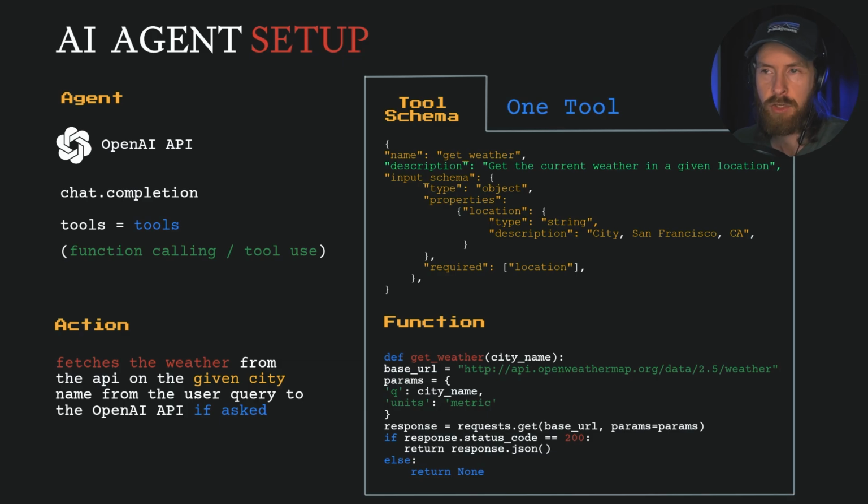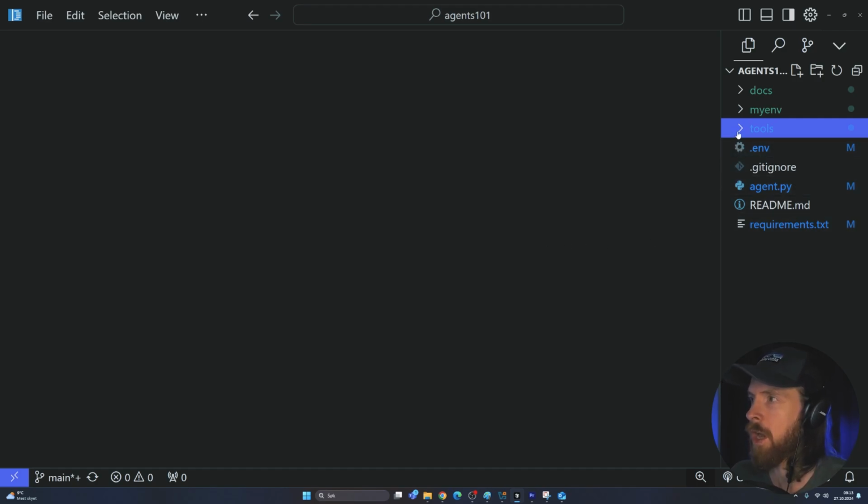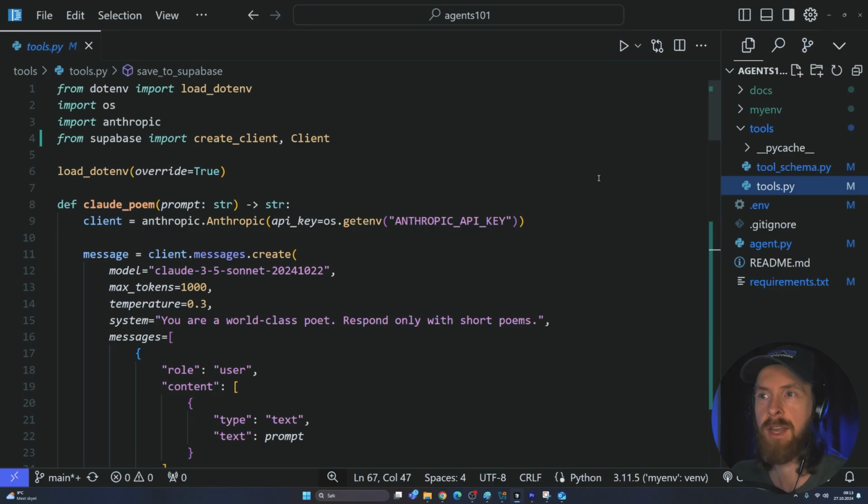But now I think we're just going to head over to the code, and I'm going to dive a bit more into how I set this up. Okay, so if you look at the structure, I like to place my tools in a folder called tools. I have tools.py in this case, and I have the tools schema, and I have the agent here in my root. If we start by looking at the functions we have available now, you can see I have added 4 different functions.